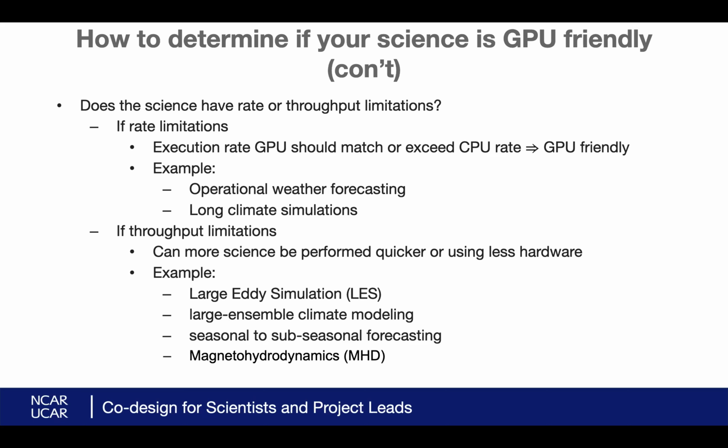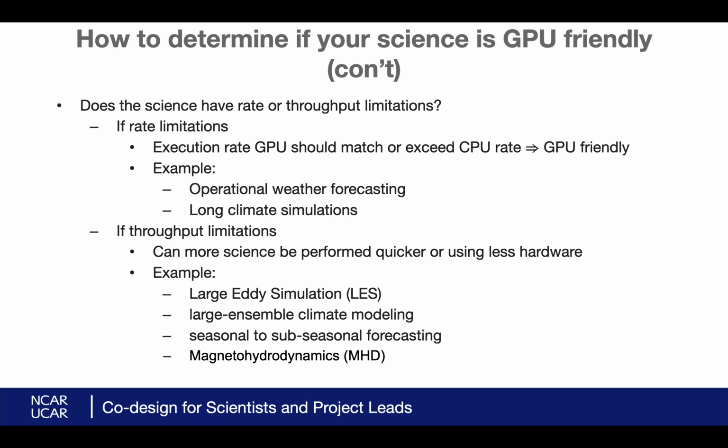Long climate simulations also have this. You need to collect hundreds or maybe even 1,000 years of simulation together, and you need to be able to do this in a reasonable, quick amount of time. And so if it falls below a particular rate that people can set, then it can be problematic and it becomes unrealistic to run.